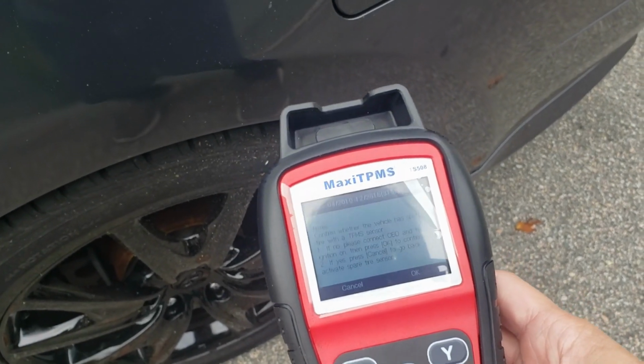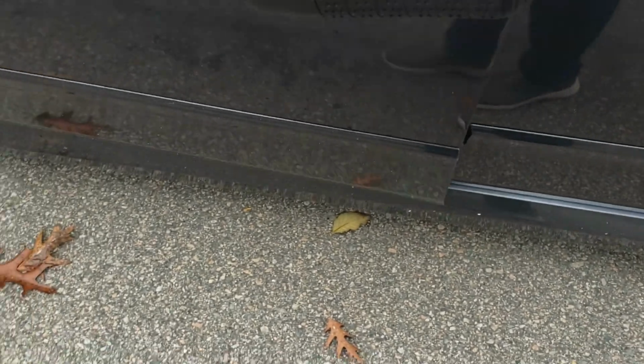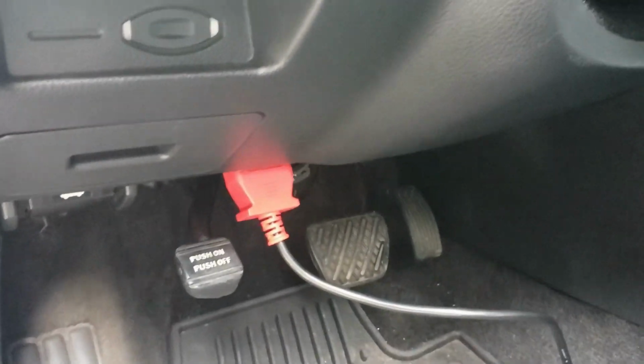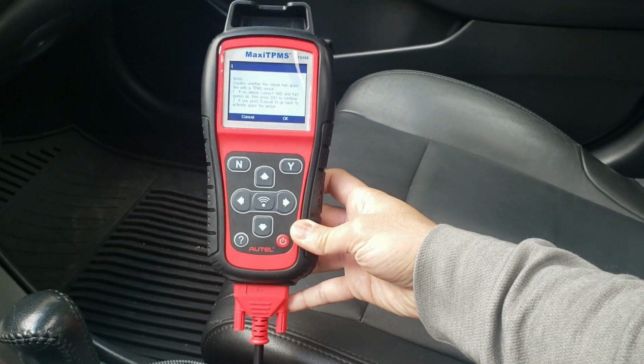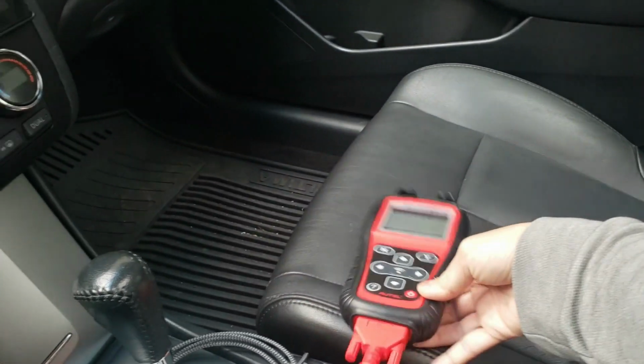Now we have to connect it to the OBD2 port on the car. So the OBD2 port is located right there. I've already plugged it in. Now we're just going to plug it into this tool here. All right, it is now plugged in. Now we got to turn on the car to on position and then hit OK.